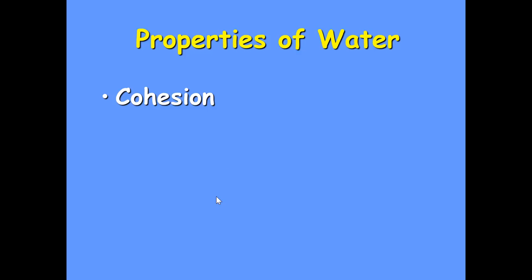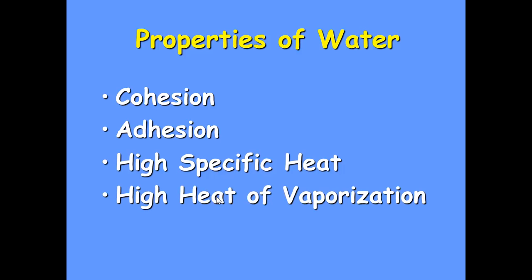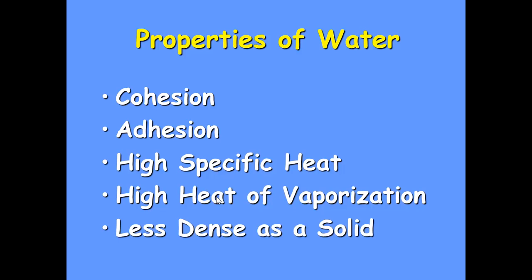But here goes the properties of water. 1, cohesion, which causes surface tension. Adhesion, which causes capillary action. High specific heat. High heat of vaporization. And you need to know that water is less dense as a solid. So when water is in its solid form, it's less dense than when it's in its liquid form.